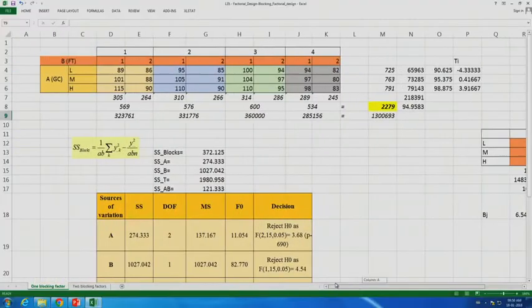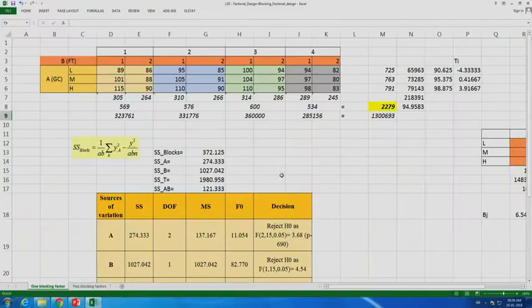So, this way tau beta will be computed, and then delta. Our block effects also you can compute, but it is not of interest. Then find out the SS calculation. So, what is SST? SST is the sum total of all, you see. That's what we have considered in the SST calculation.